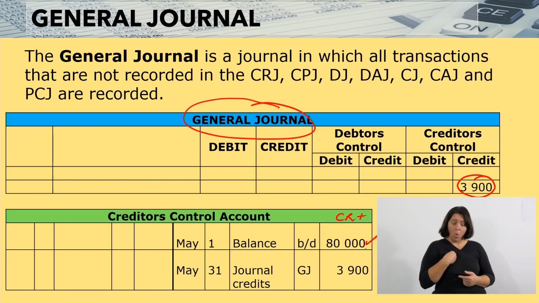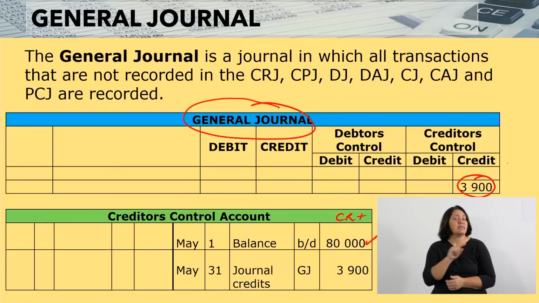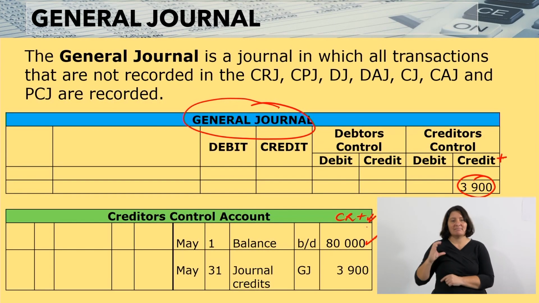Balance, what we're owing. It is possible that if we do not pay our creditors on time, they will charge us interest. That particular interest will increase what we owe to the creditors. And that is recorded in the general journal. Increasing means credit amount. Hence, it comes here. And I've taught you that on the credit side, you see a plus. And here is my plus on the credit side. It means then, I'll come and say general credits.